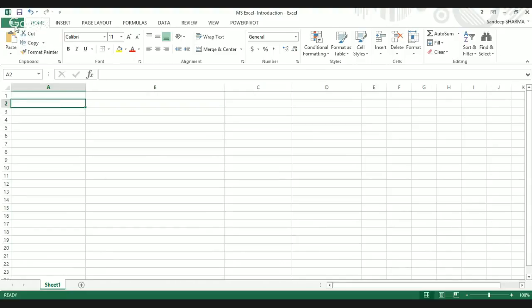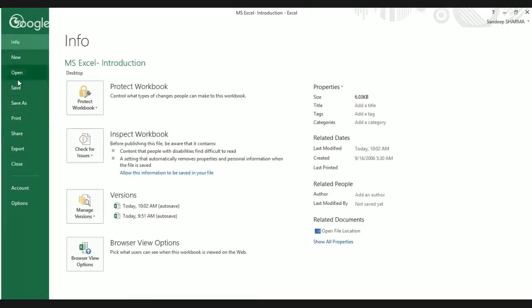So let's say that this is a document that you have, and let's look at File. As soon as you click on File, you have a lot of features like Info, New, Open, Save As. So let's look at Info first. Info is practically similar to that of Microsoft Word and Microsoft PowerPoint. If you have listened to those videos, you will realize that each and every piece of information that I'm telling you here is exactly the same because the document information categories remain the same.